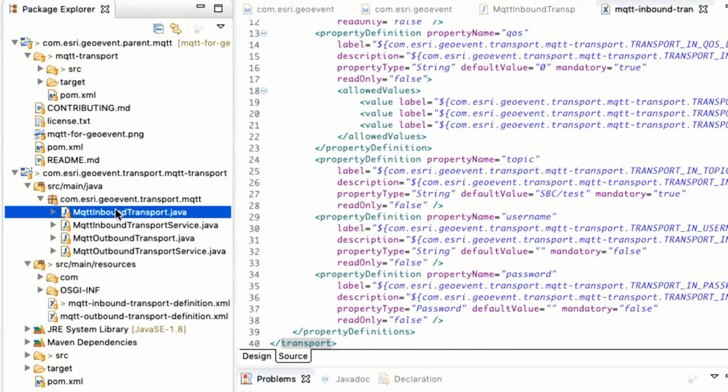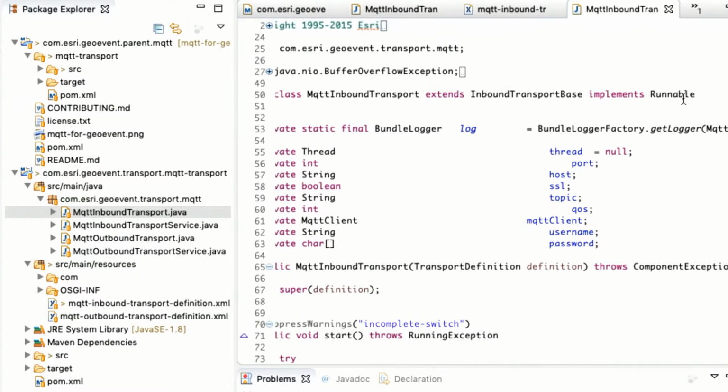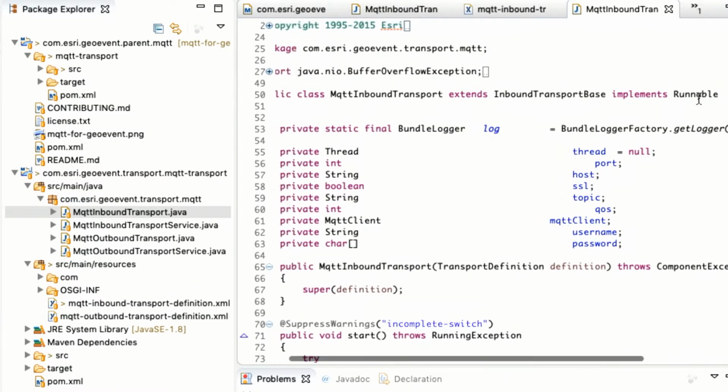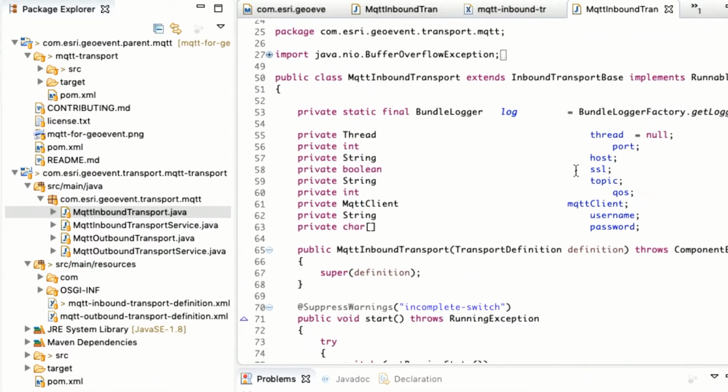So let's take a look at the transport. In this case, the MQTT inbound transport extends inbound transport base. When you create a new custom transport, you also extend this inbound transport base class. And it also implements the runnable interface, so it's going to implement the functions of a thread.